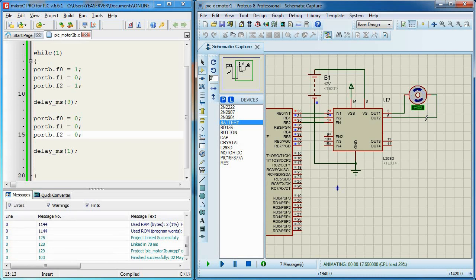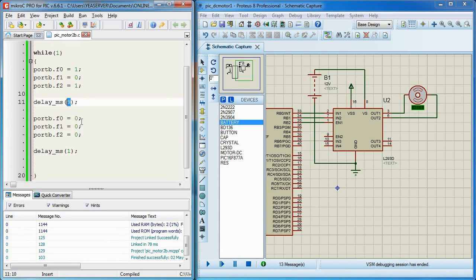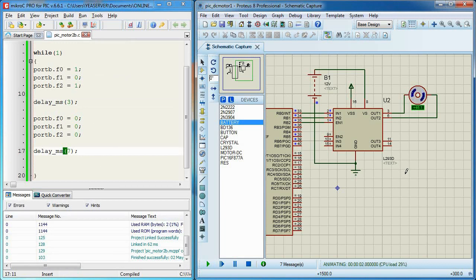Okay, let's say I want to reduce the speed. What should I do? Just decrease the duty cycle of the PWM, let's say 30% only. Okay, let's see what happened. The rotation direction is still the same, clockwise, but this time the maximum speed is around 140 rpm. So by reducing the duty cycle of the PWM, you can reduce the speed of the motor.